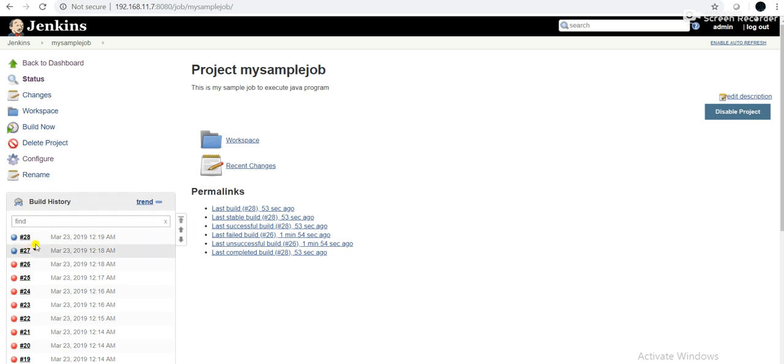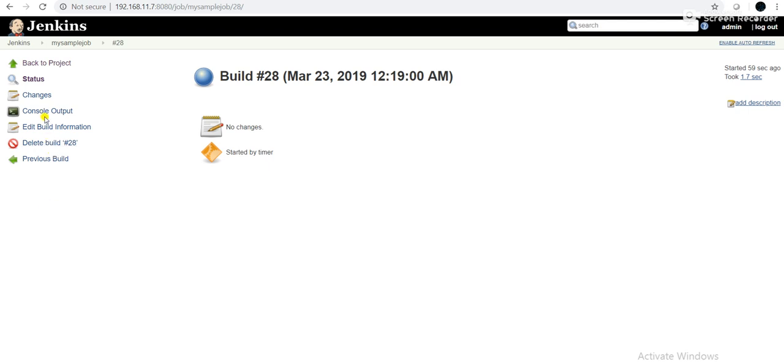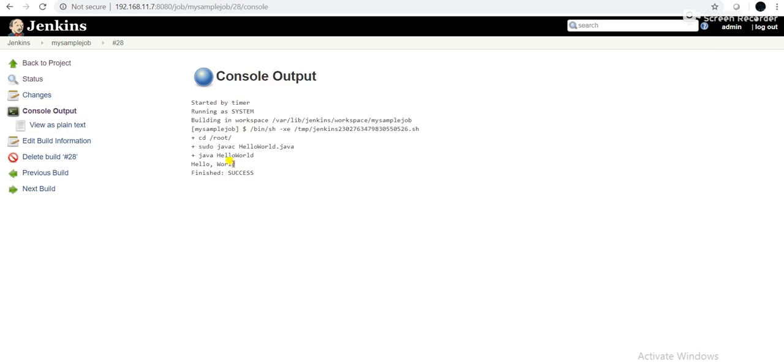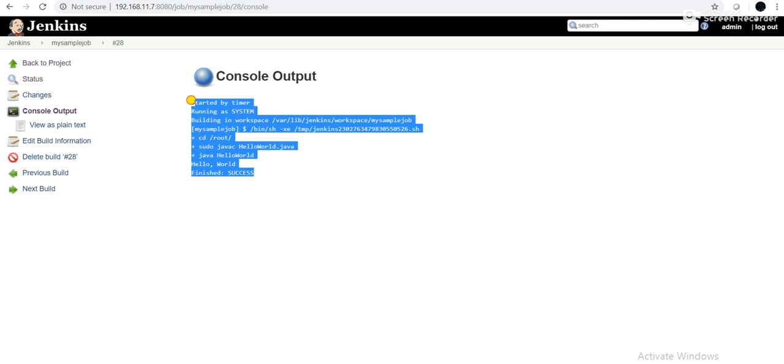If I click on build 28 and open the console output, you can see cd to root, then javac hello world.java, then java hello world, then hello world printed, finished: success. So now the build is success.